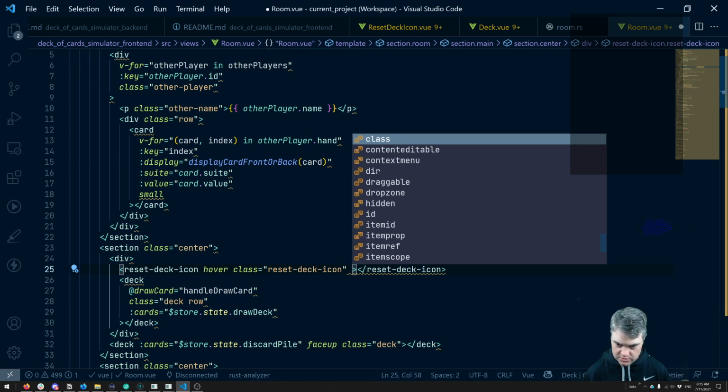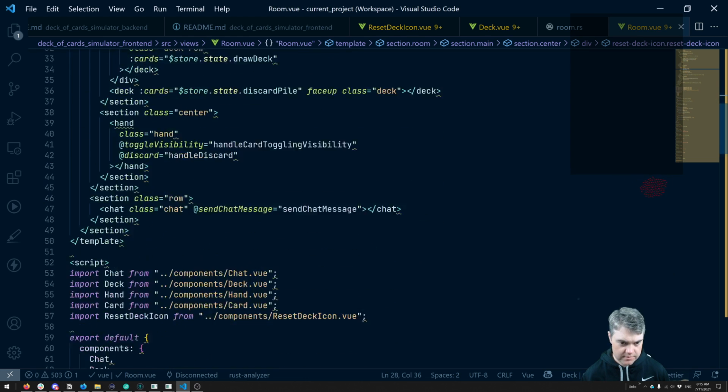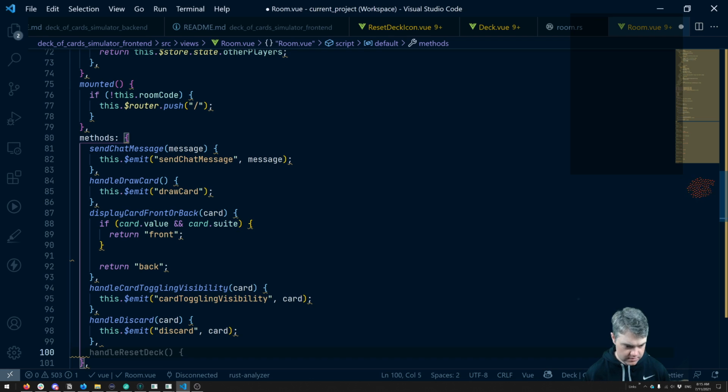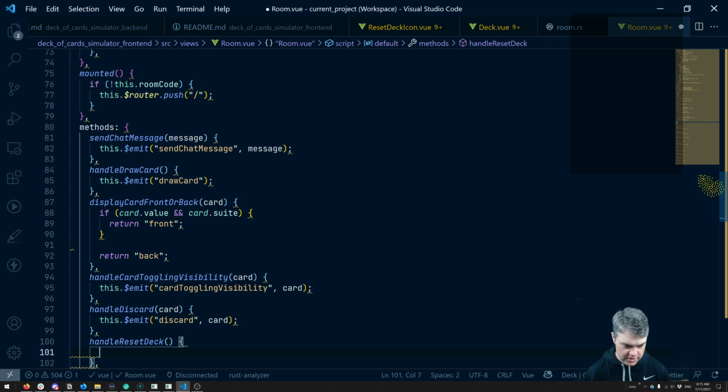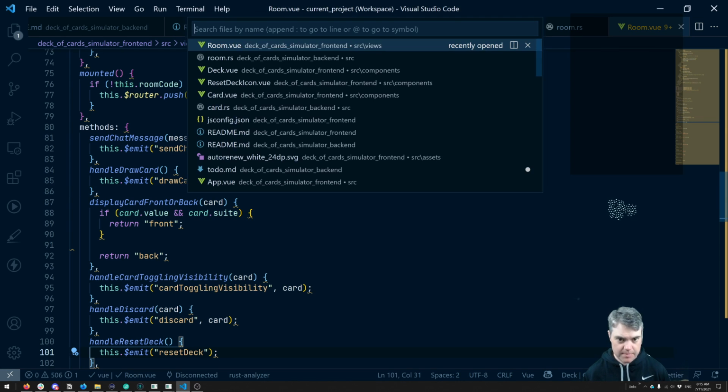We're going to click. So handle reset deck. Okay, so when we're handling reset deck, this data met reset deck. Okay, so that's fine. Now we're gonna head up to the app.